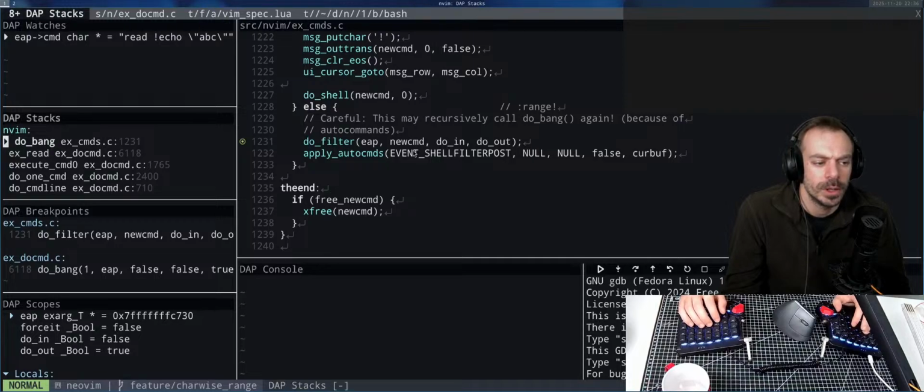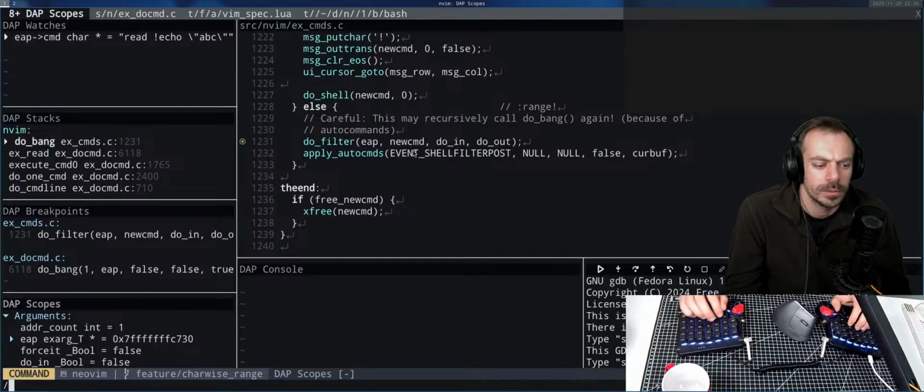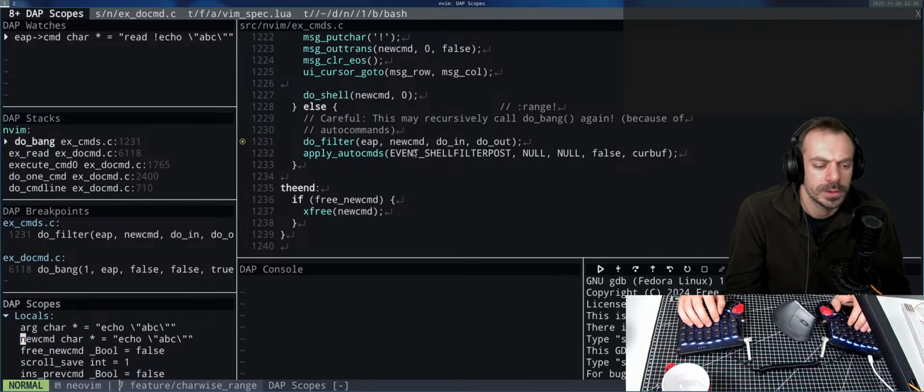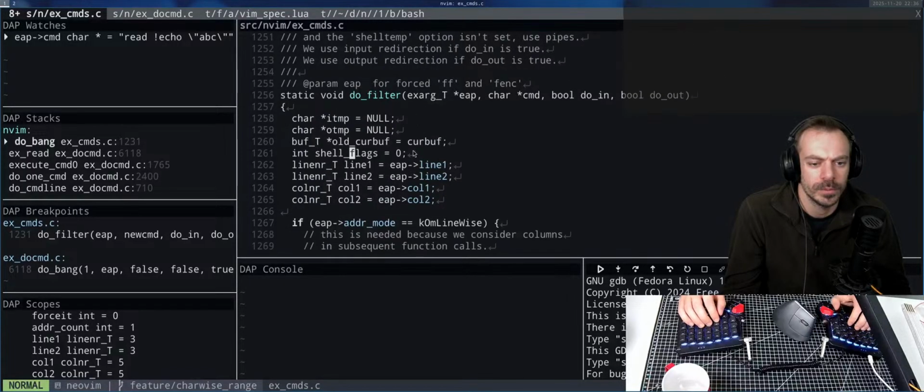The new command is echo abc, yeah. And the heap here is still like this. That's fine then.